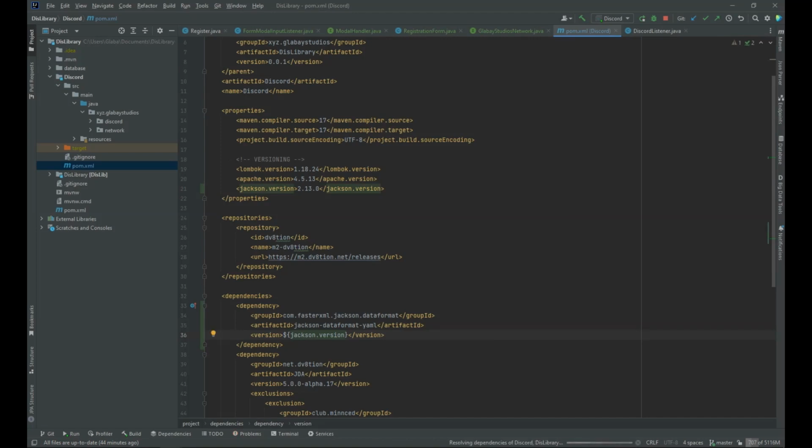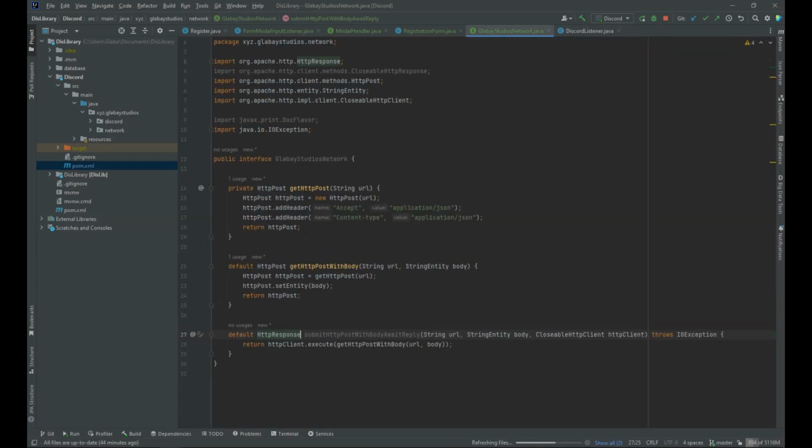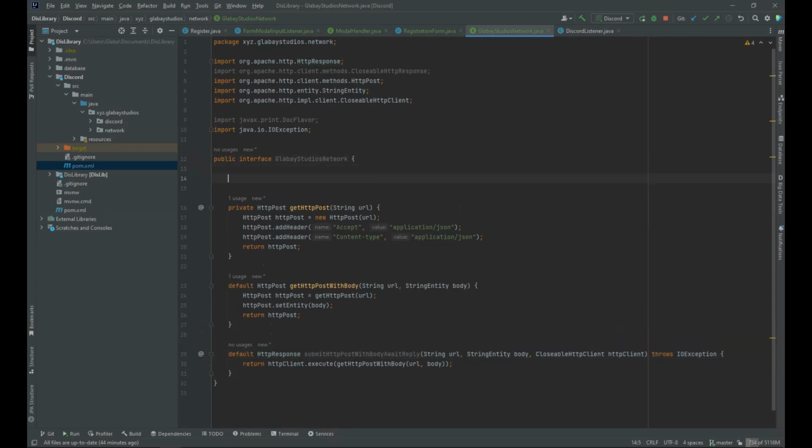And while that is pulling in all of our dependencies for us, we're going to take a dive back to our network interface, where we're going to create a couple more methods. We're going to create one that is going to be simply converting a POJO, or a plain old Java object, into a JSON string.